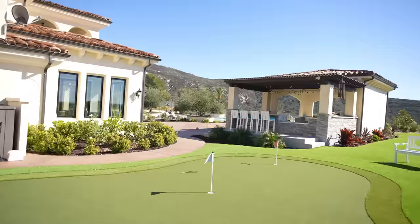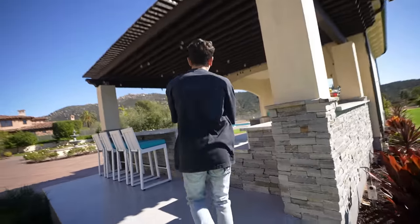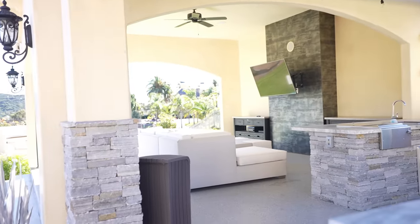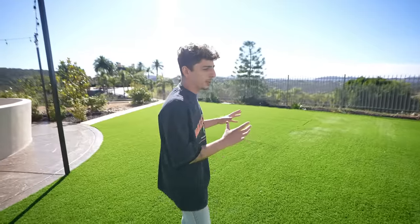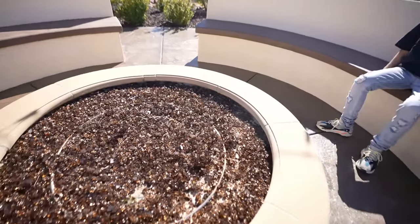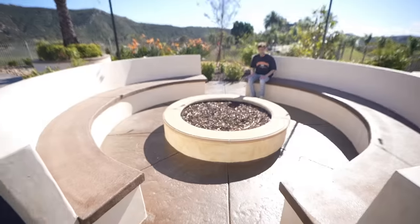Look to the right — all that green right there is super bright. Think about all the content that's gonna be made in this house. One of my favorite parts is this little gazebo area. We're gonna have a lot of barbecues here, a lot of family parties, a lot of collabs in the works. We got this chill hangout area where we're definitely gonna be watching a lot of sports — NBA Finals, movies, YouTube videos — everything in this area. Check out how big it is — this is definitely one of the coolest parts. We also got a fire pit — it looks like a bunch of broken glass. This place can fit like 16 people around it — that's a vibe. That's why I got my beautiful family. Noah, you're a part of that.